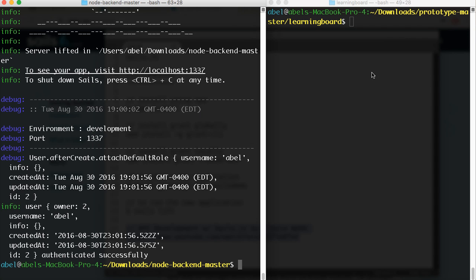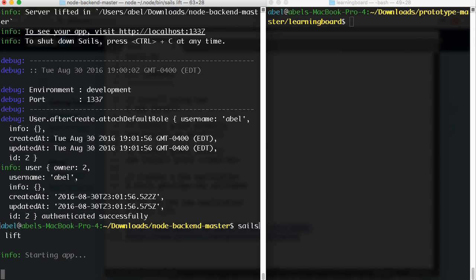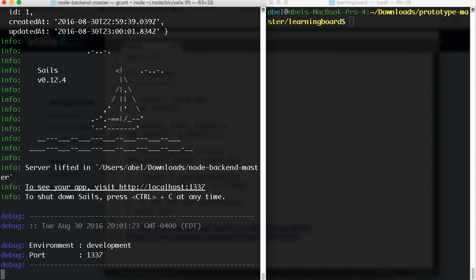Over on the left-hand side, I have the backend code. As you can see there, I have some command line notices of applications I was doing when I created a user and when this was launched. I'm going to go ahead and run it again. Remember, this is the backend, as you can see there in the command line. I'm going to enter sails lift. Everything else is getting loaded. And you can see there that this app is running on localhost 1337. This is the default port for Sails, but again, remember, this is the Sails side.